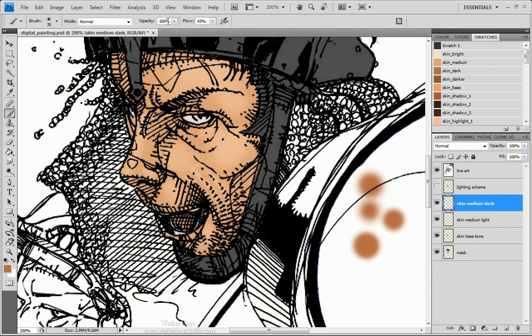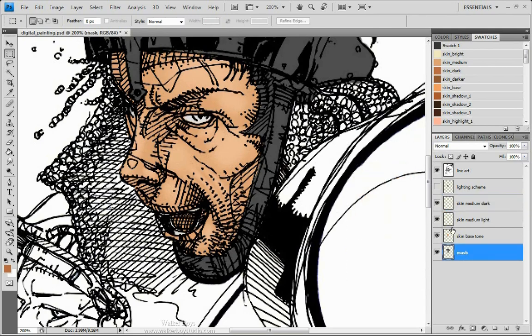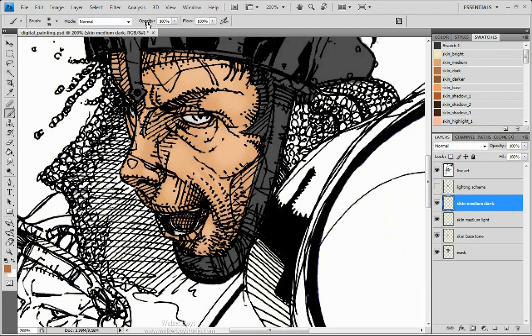If you turn off your airbrush and you're just using your opacity, then it's just going to be a continuous flow coming out. If you're going to do it the other way, then you'll have that option. Alright, so back to the opacity one. Let's go ahead and delete that part, and we'll go back to our mask again. So for using the brush tool, taking the opacity down, we'll take it down to about 10%.